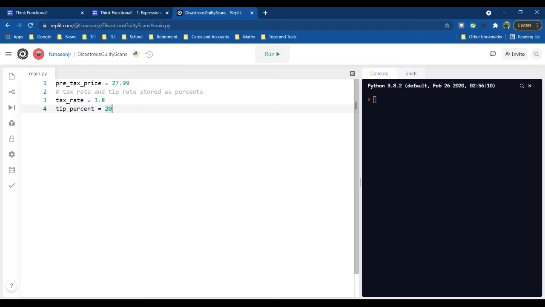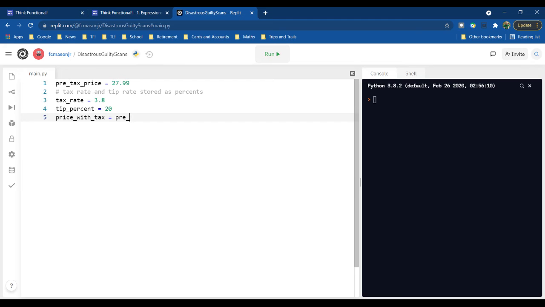And you don't have to comment every line of code, because some lines of code are actually quite clear in themselves, like line number 1, given that we have such a good variable name there, pre-tax price. It doesn't need a comment. But I think it would be helpful to indicate that we do mean to have percents for the computations we're about to do. Okay, so let's see. How about price with tax?